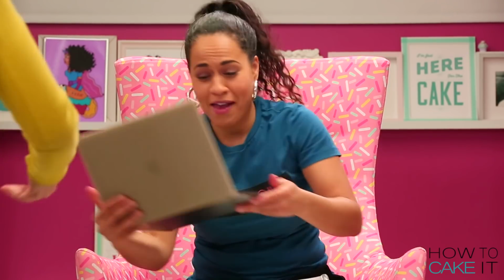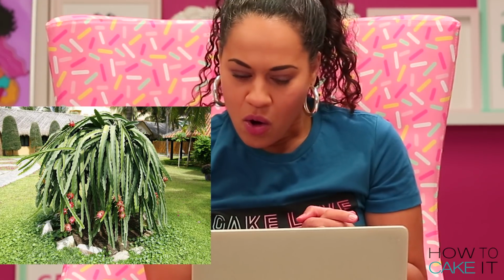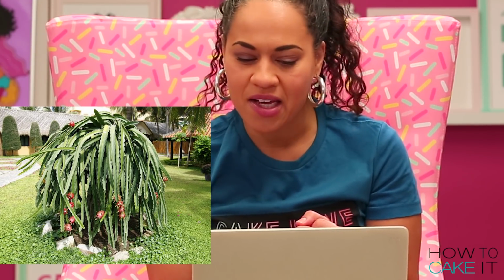How does your dragon fruit grow? Oh, that's so interesting. I know, right? Oh, there you go. Hylocereus is a viney. Oh my God, did you write this? It actually says viney. Vine-y.